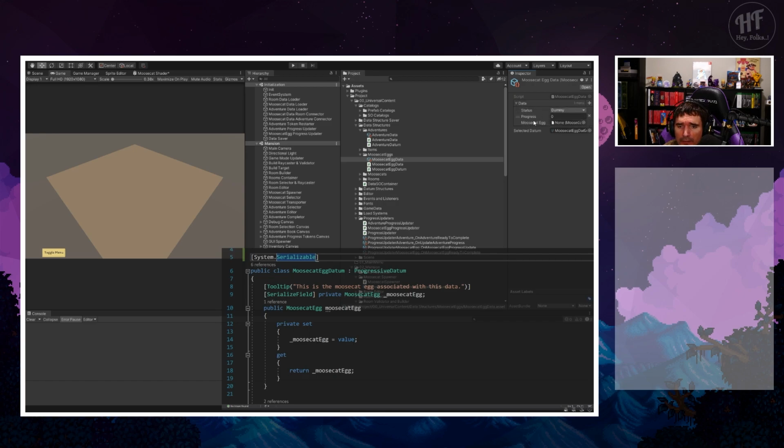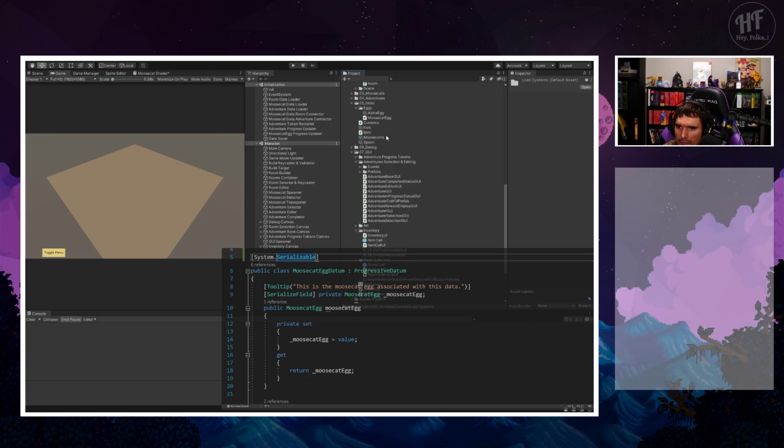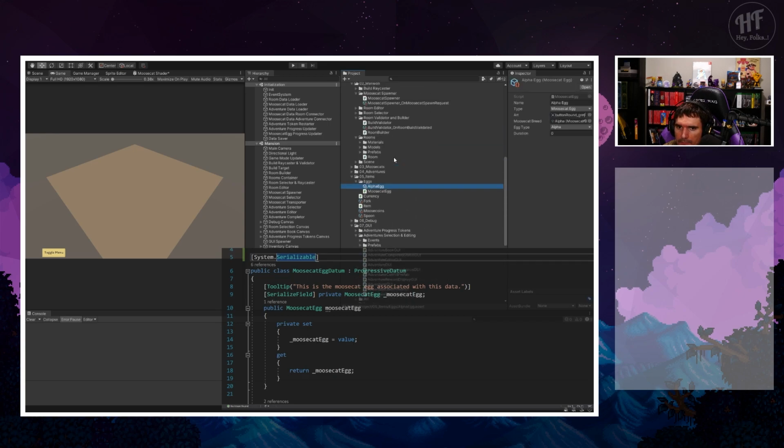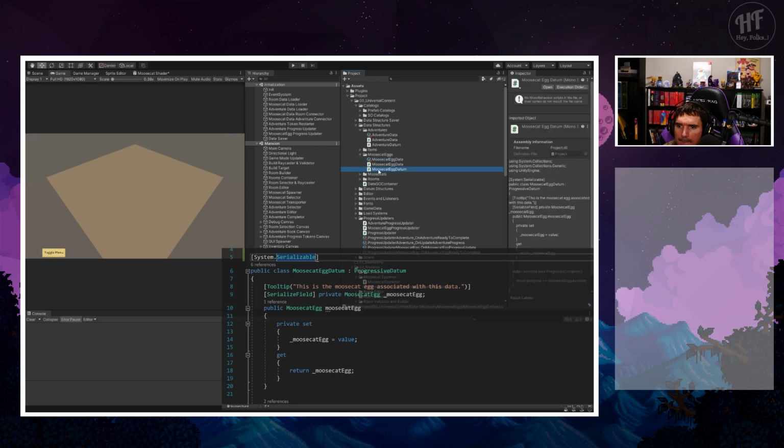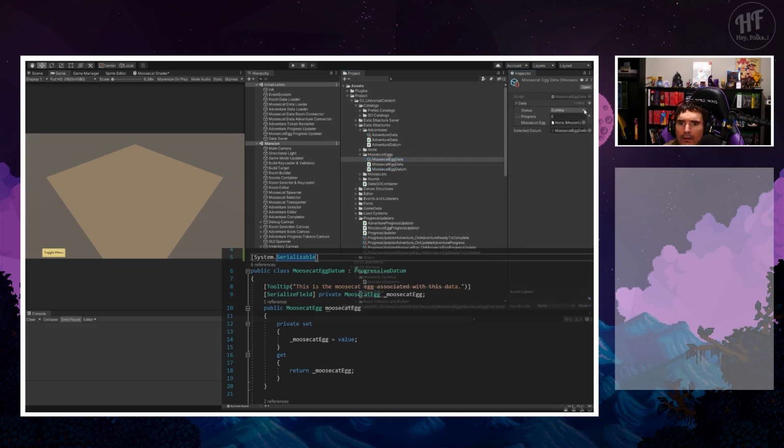So we've got these data structures that we can start adding to, and the thing we add to them is the eggs themselves. Just looking this all over. So dummy progress Moosecat egg, and we go look.